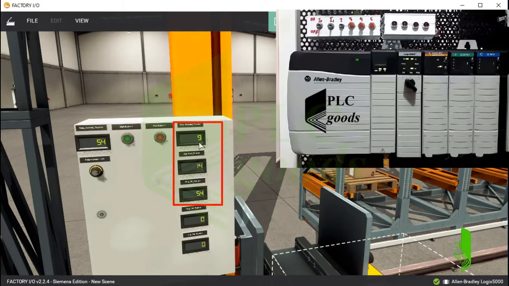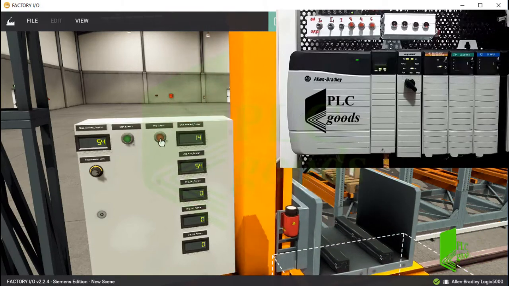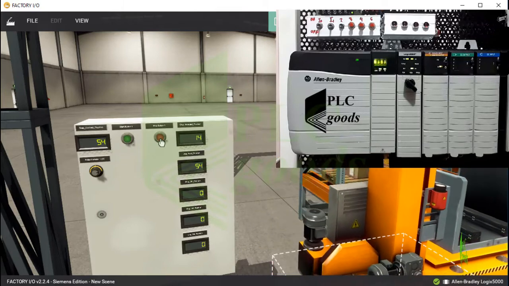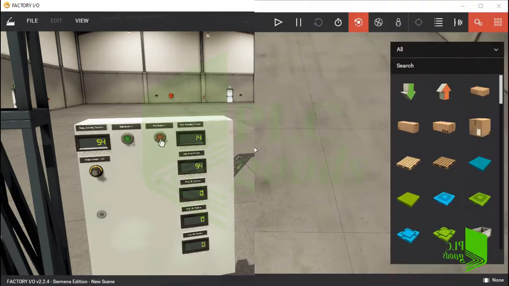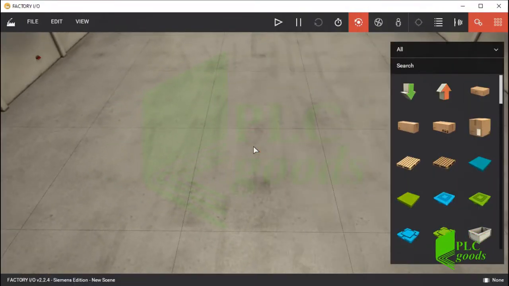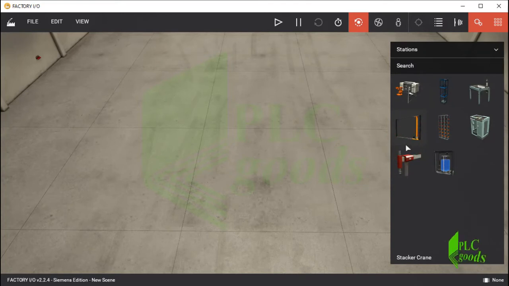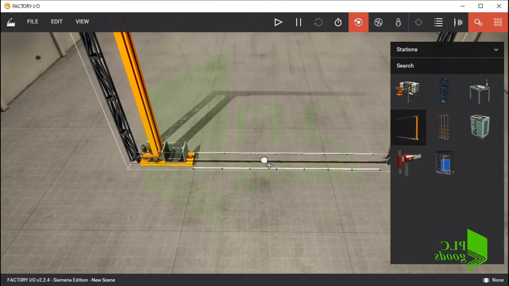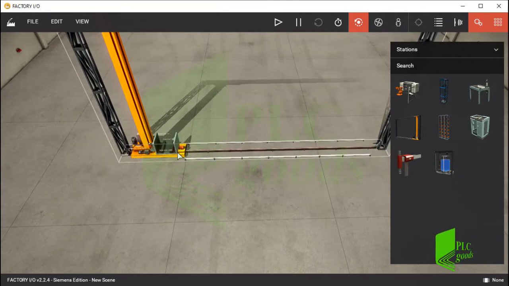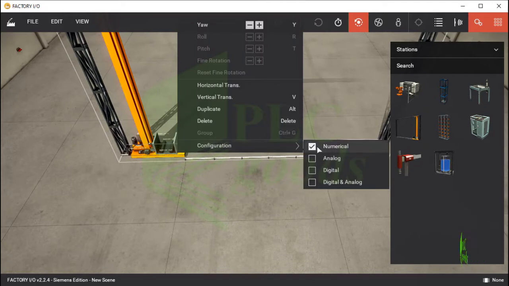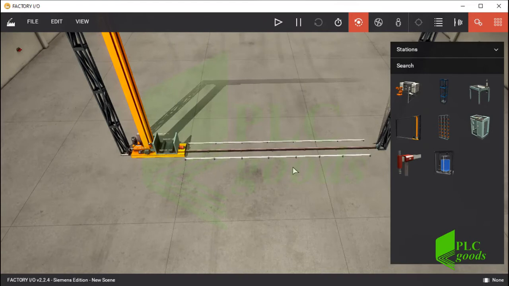Here you can see how some positions can be stored on a stack PLC memory, and used one after another. Now, let me show you how this system can be designed inside Factory I/O software. After that, I will explain my PLC program. First, let's insert a stacker crane from the right list. As I mentioned before, let's select the numerical mode for the inserted crane. Then, let's insert 3 racks.